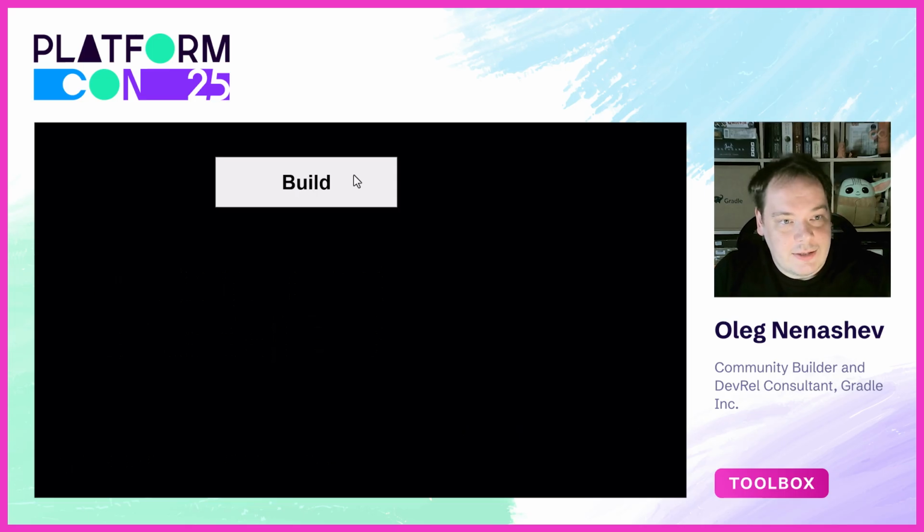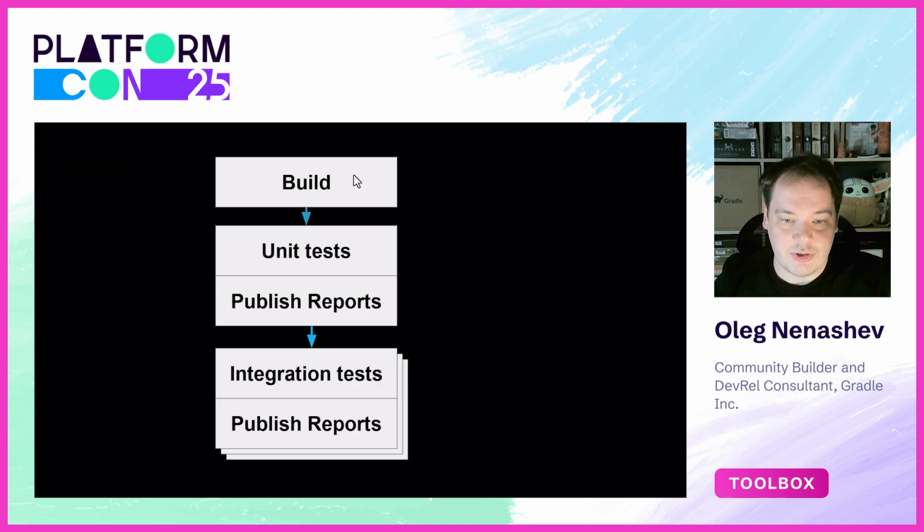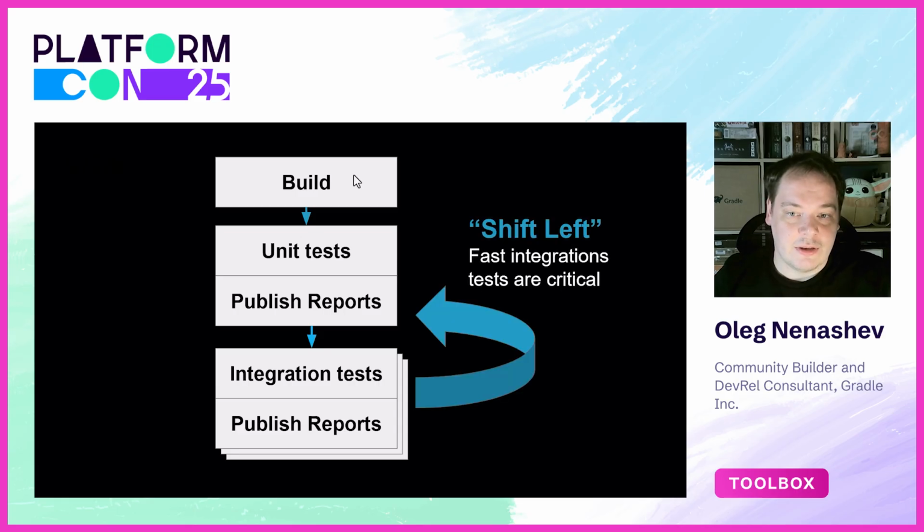So, classic build process. Yes, we build stuff. Yes, we do unit tests and publish all the reports, and then we do integration tests. This is how it used to be, and especially for integration tests, which are heavy, we tend to parallelize them and run them only on CI, and actually it makes it even more complicated to get a result when you need it. Good news is that with modern approaches, integration tests gradually become a part of common test frameworks.